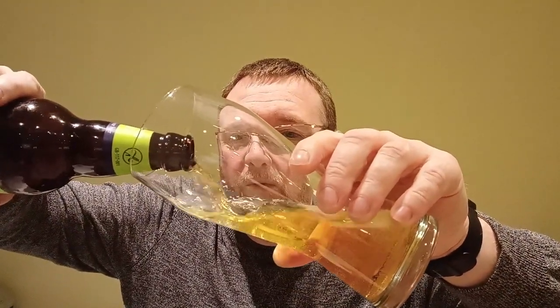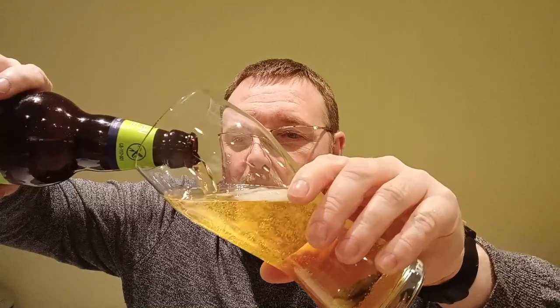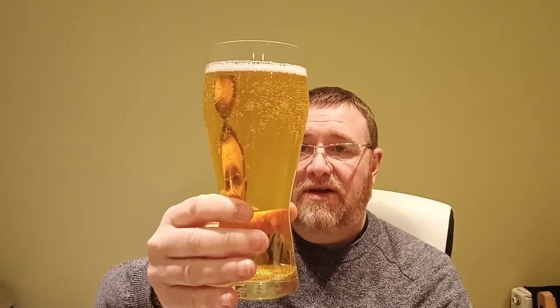It's five percent, under two pounds a bottle, and I actually didn't really notice the gluten-free aspect until afterwards. Let's see if I can pour this without creating a stupid head. It pours like Perrier water — look at that. Well, there we go. It's very clear, very light. Well, it is a pale ale. It looks quite carbonated, a bit lager-esque.